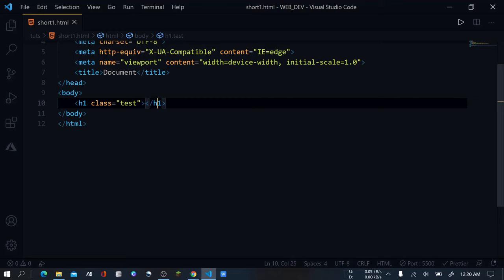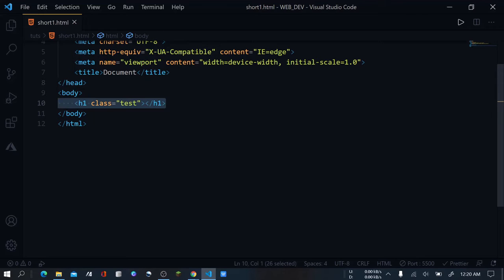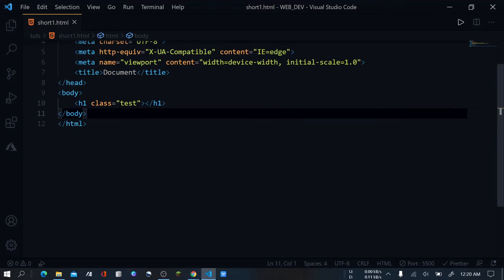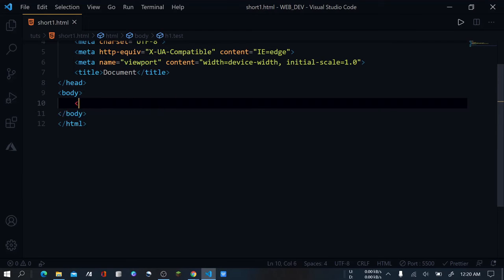So how can you create it? To do that we have a shortcut. I write h1, meaning I want to create an h1 tag, and inside this tag I want to include a class named test. So dot test and hit enter.